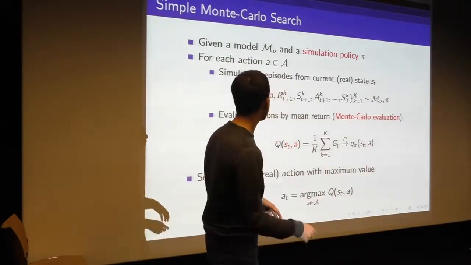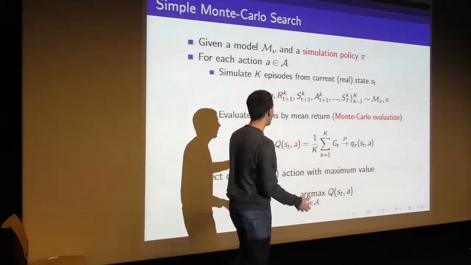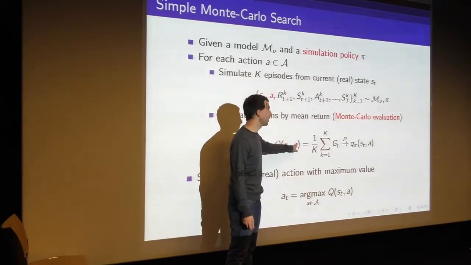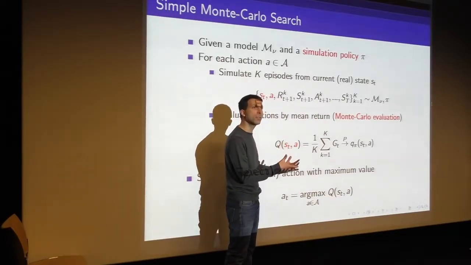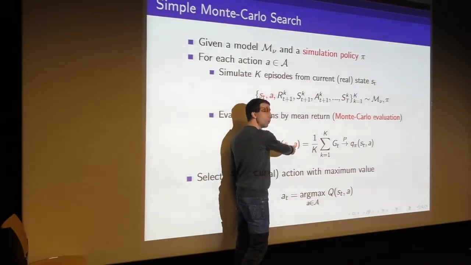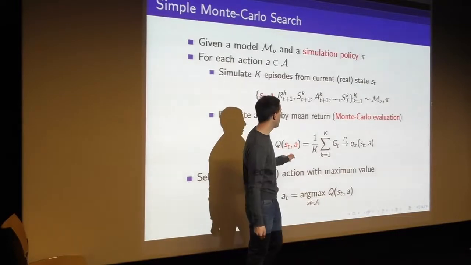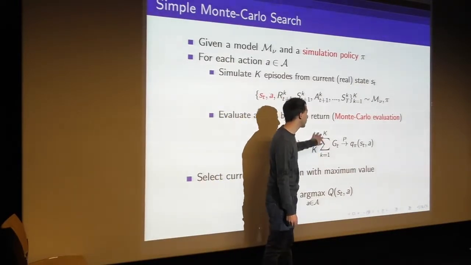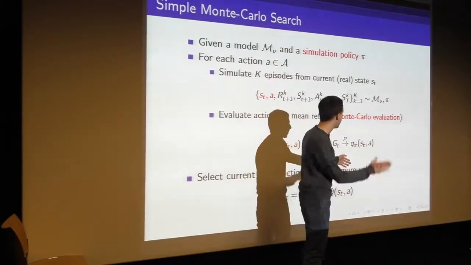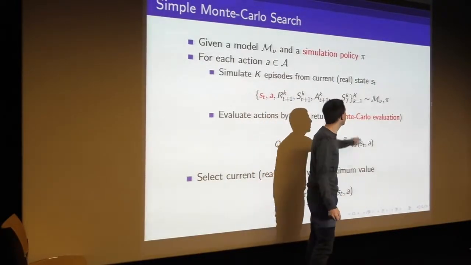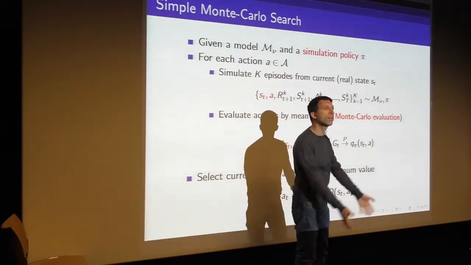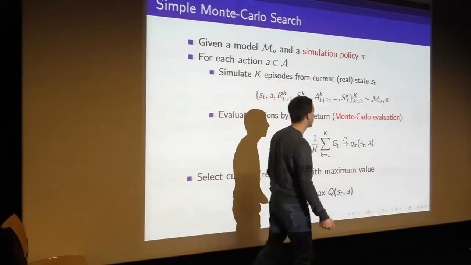We evaluate each of those in turn, and what we see is that if we just evaluate our actions, that gives us an action value function for the root of this search tree, starting from my root, considering all of the actions I could take, and just taking the mean of these returns. All this is saying is that, by the law of large numbers, this really does give us the true value function for our simulation policy. If we run enough simulations, we really will converge on the expected value of those returns, which is the definition of the value function.